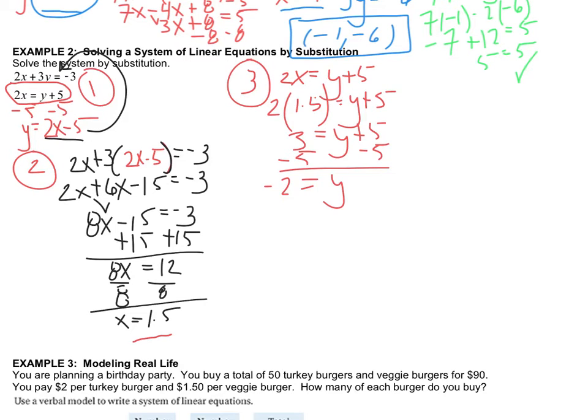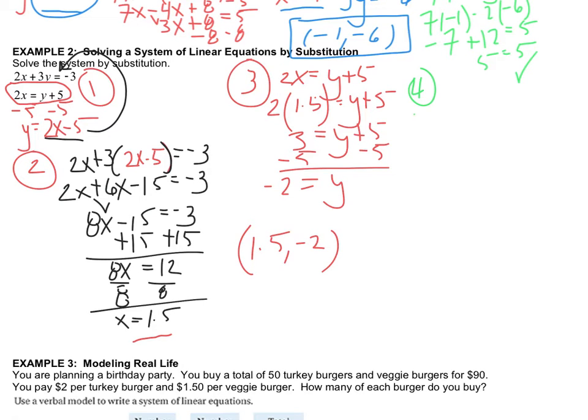So based on this information, my answer, as it's always as an ordered pair, is 1.5, comma, negative 2, which would have been hard to see on a graph because you would have thought maybe it's this, maybe it's not. This is more specific and more accurate. But we still need to do our check. So number 4, check our two equations because it needs to work in both.